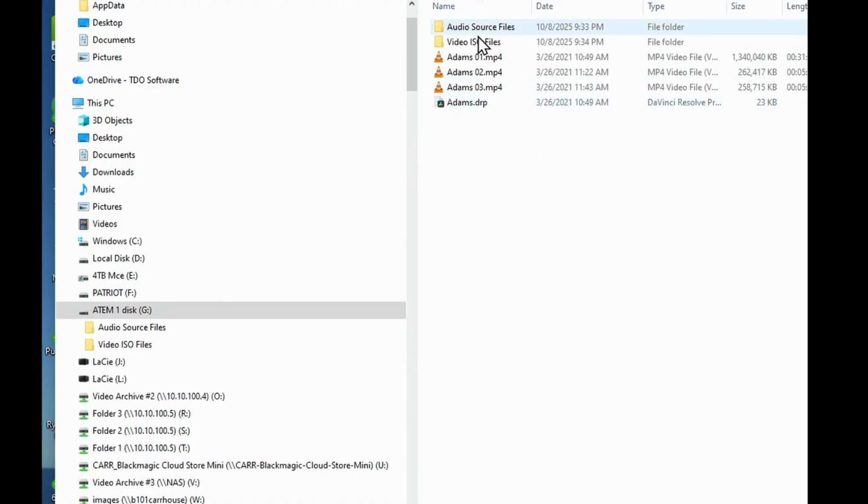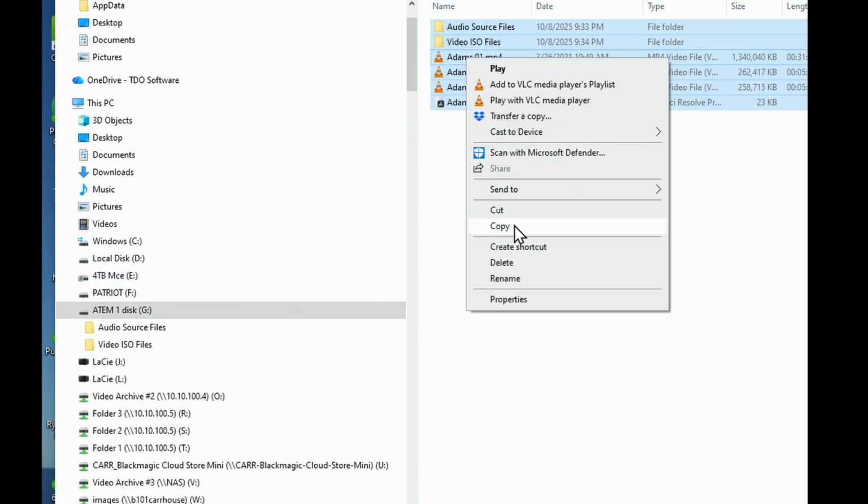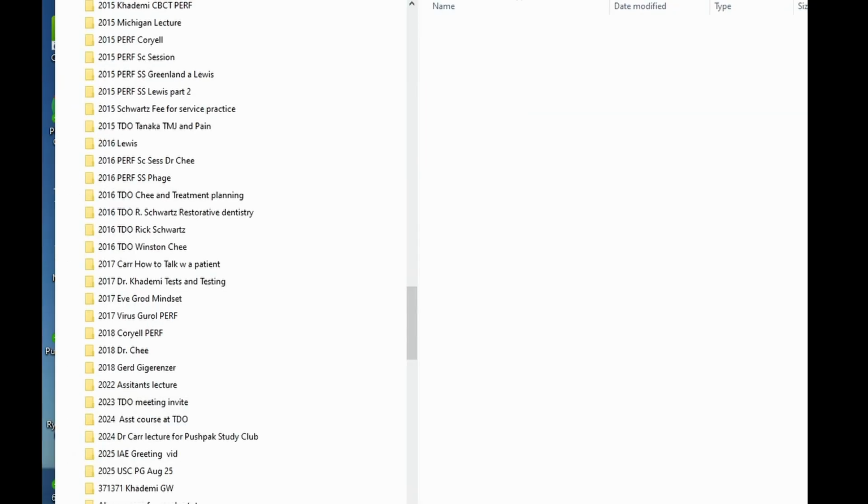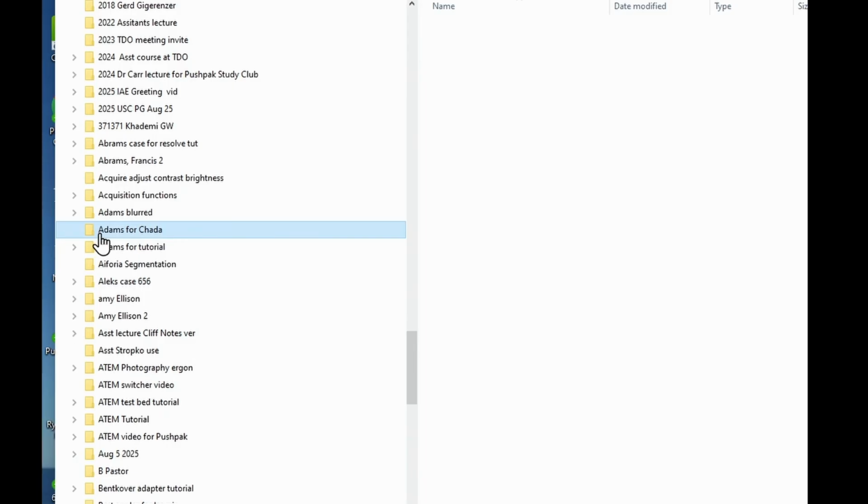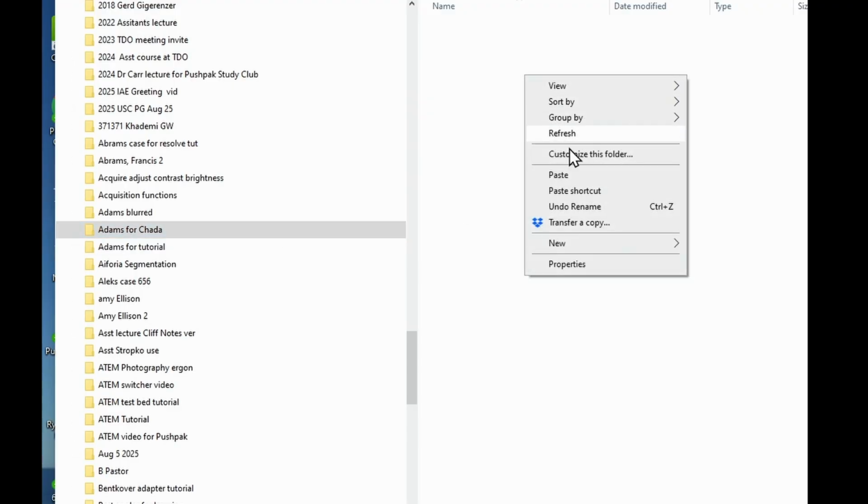And remember, these are the files on your SSD. The audio files, video files, the 3 program files, and you have a Resolve project file. This is the project file that's also created. So we take these, I copy them, and I go back to my folder that I've created on my master server drive, and I simply paste them in.